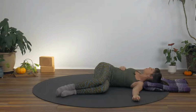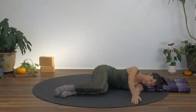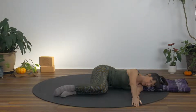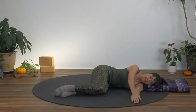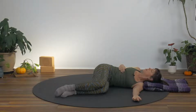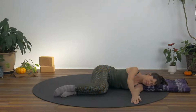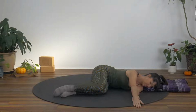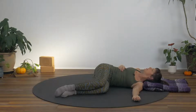Now, if there's discomfort in the hip, the sacrum, if you're letting your leg slide, try as you reach forward, keep your knee forward, keep your hips where they are, and try the rotation without moving the knee. Both of those are fine. Which one do you like better?